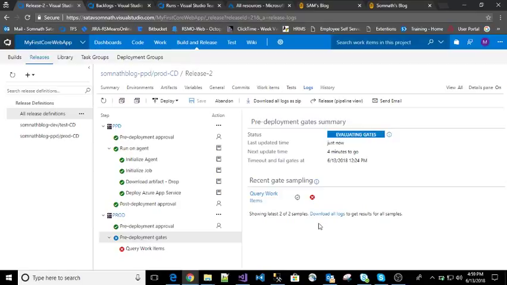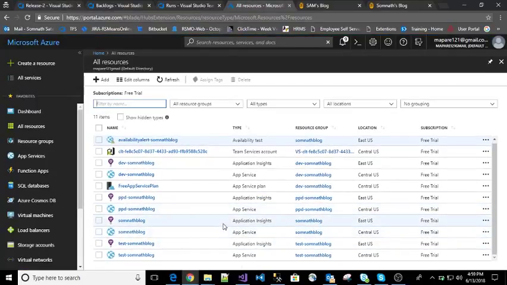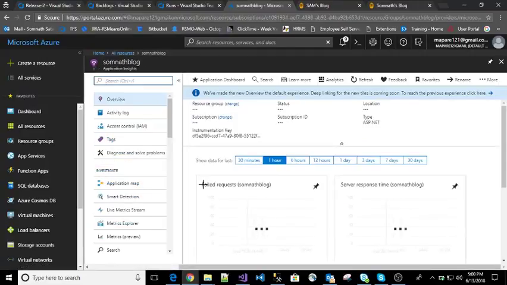One of them is Application Insights. For that, let's go to our Azure portal. I've configured it for all the environments, but that's not good practice. We should set it up for the pre-prod and the prod. Let's go to the production Application Insights setup.